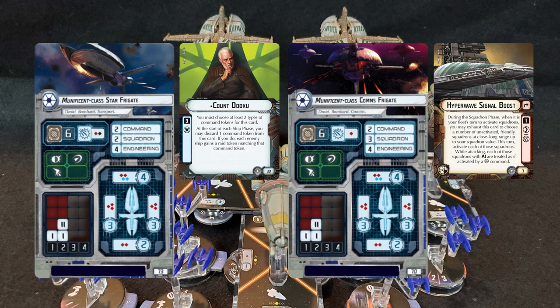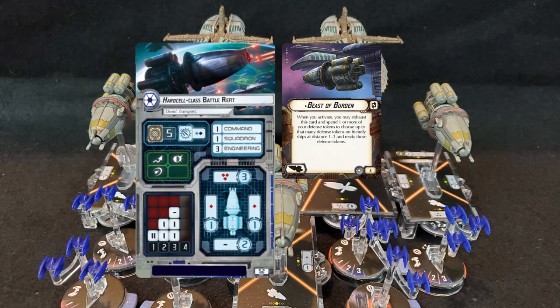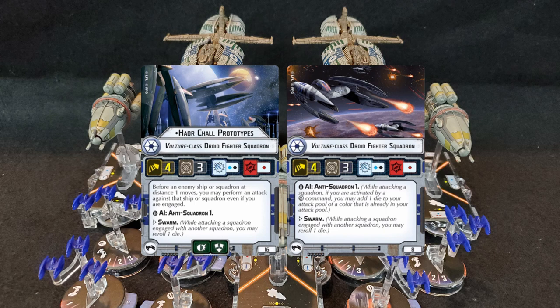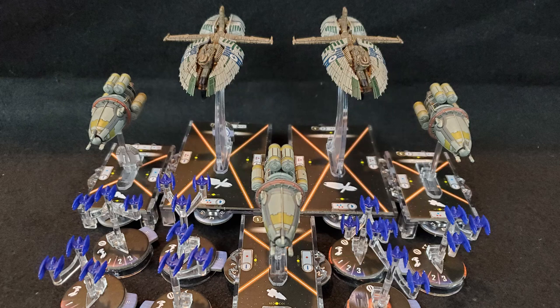So to start off, we have a Munificent-class star frigate. On it is my commander, Count Dooku. The second ship I have is a Munificent-class comms frigate, and because it's a comms frigate, there's a hyperwave signal boost on it. I have a Hardcell battle refit that has the Beast of Burden title, and then two Hardcell transports. Both of them have munition resupply on it. For fighters, I have the Hard Chall prototypes, that is my ace. And then I have six Vulture-class droid fighter squadrons in addition to that. My fleet comes in at 398.